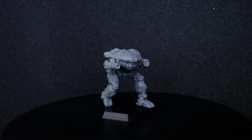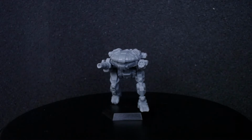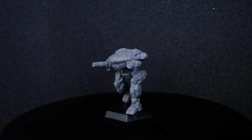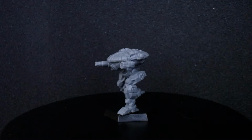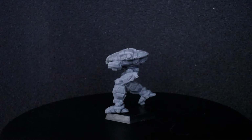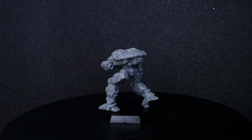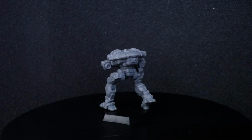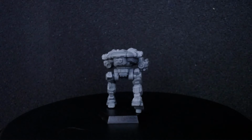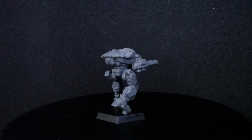But it's evolved into looking like a baby king crab. This is what you get before you get a full-size king crab. And part of me would love to see, if I could get hold of crab arms and another one of these Hoplites, I would totally want to swap out the arms with king crab arms so that it's a baby king crab. But let's actually look at the miniature and go over it.